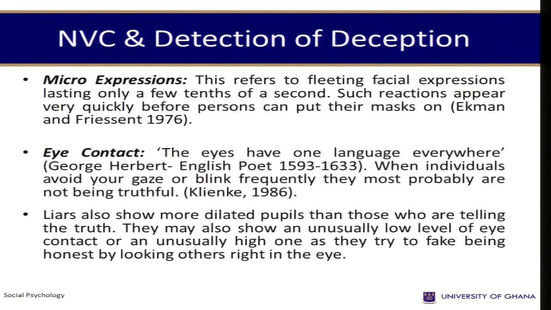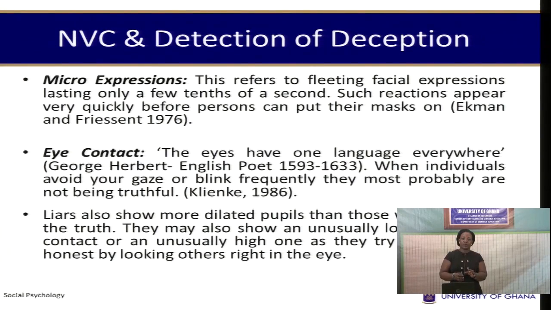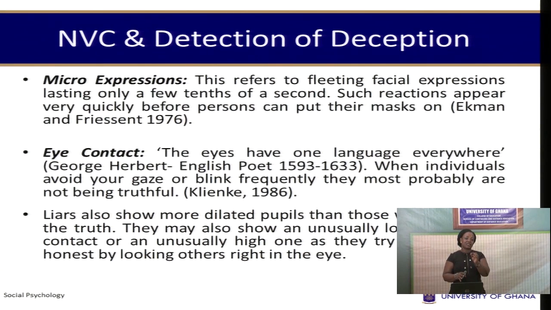Nonverbal communication also helps us to detect deception. It helps us to know when people are being truthful or when people are lying, right? And the things to look out for in this regard, one of the main things is to look out for micro-expressions. Micro-expressions are those fleeting facial expressions that last for a split second.